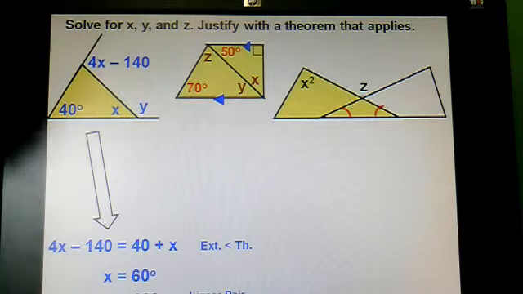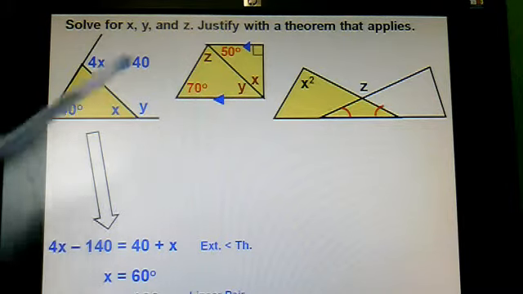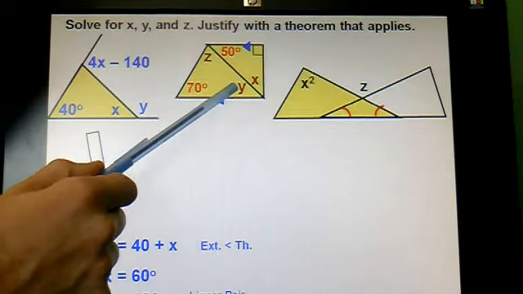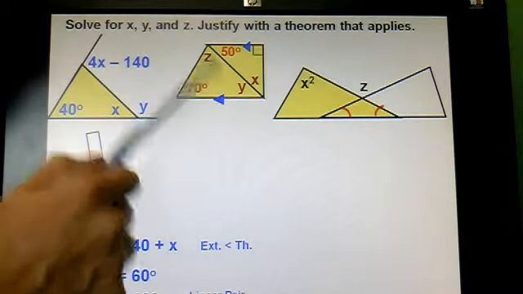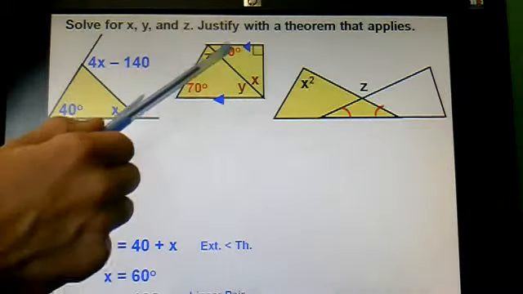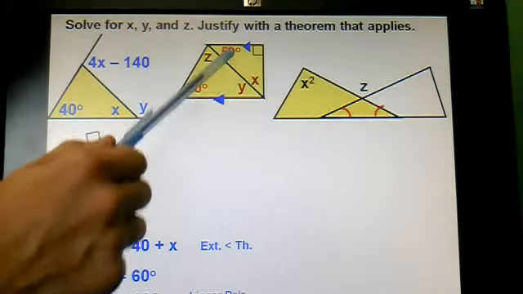I also included justifications. It says to justify with a reason, a geometric reason for each of these, or a theorem. I'm hoping you get y first because you recognize the little z on here. y is 50, should be congruent to this one because they're alternate interior angles. So hopefully you jumped right to that first. So that's sort of a given on there.